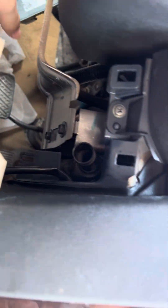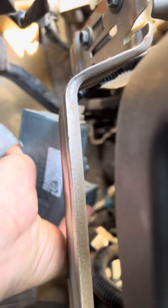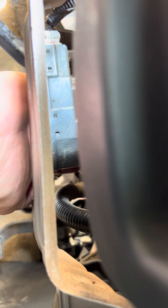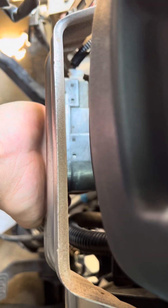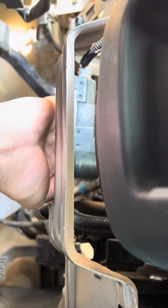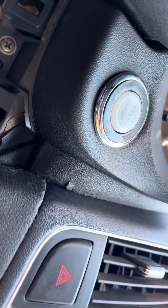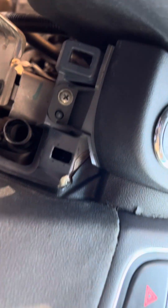Many people told me and I read online that you have to remove this piece of plastic, which is easy to find online. The piece — I think it's called the ECM or something like that — will be fixed inside. They tell you to tap on it with a hammer and push the start button while tapping, so by luck maybe the car will start.